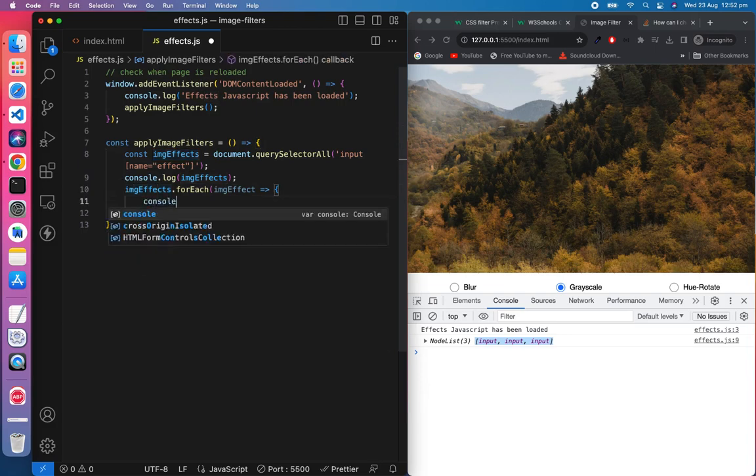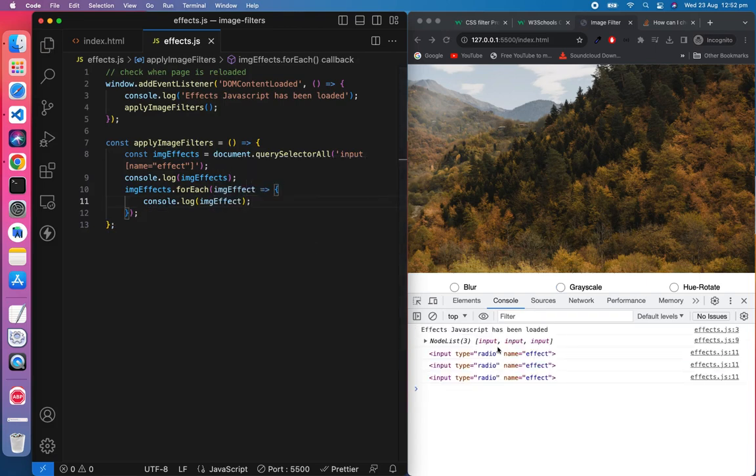Now if we go console.log imageEffect after applying the forEach method, you see it will give us everything that's inside that list. Effectively this one is a NodeList, and here we're saying loop through our NodeList and get all the elements.